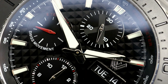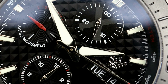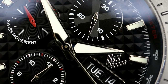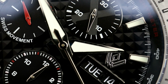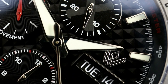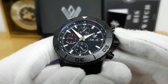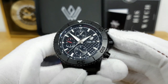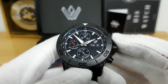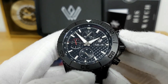At first glance, I actually thought this dial was kind of like a carbon fiber weave, but it's not. It's actually got a lot more texture to the dial than that. This is like a hobnail pattern — it's actually made up of individually small pyramids that give a little more visual interest to the dial. And even though it is kind of busy overall, I do find that this watch is extremely legible with the applied hour markers and those simple but very prominent broadsword style hands.